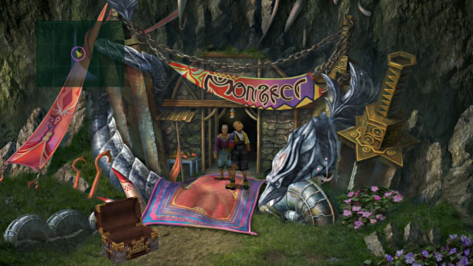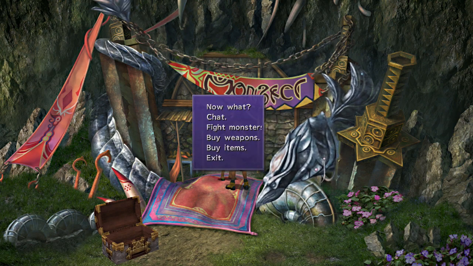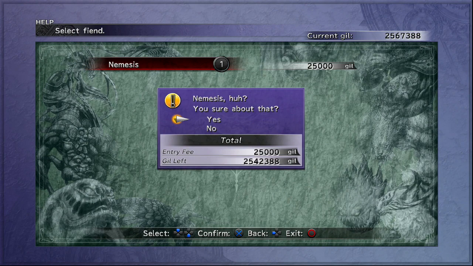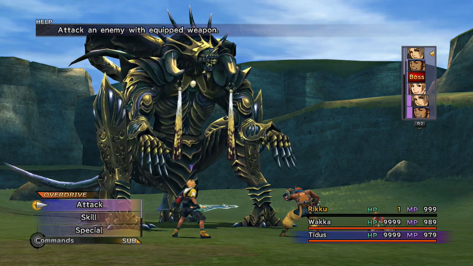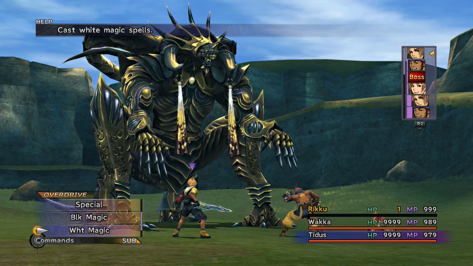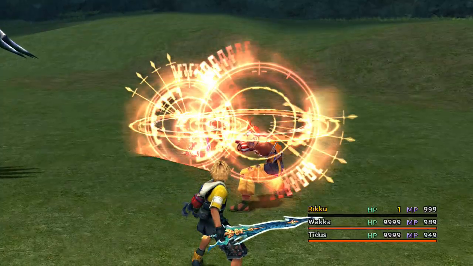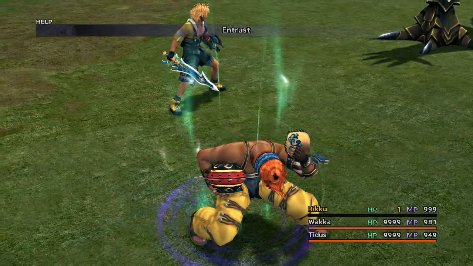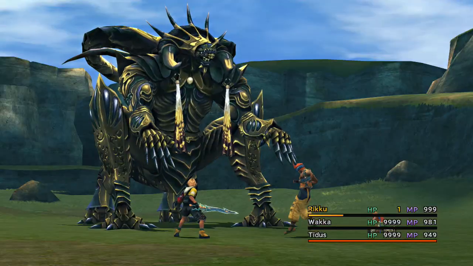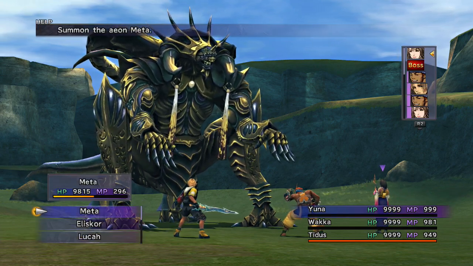I don't know. Every time he's about to get a turn, you just want to take a summon out to die for you and have Hyper Mighty G going. So I'm gonna give it another shot and we'll see what happens, but yeah. I should have. Okay, if I use Hastega, you will get a turn, okay. Waka, you are going to entrust. I'm actually going to switch you with Uni so that we can summon meta.